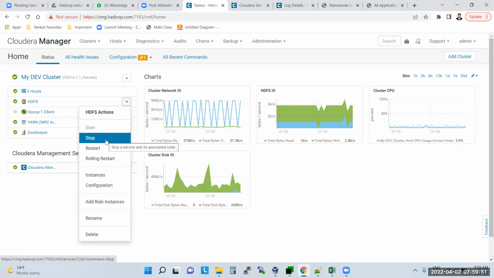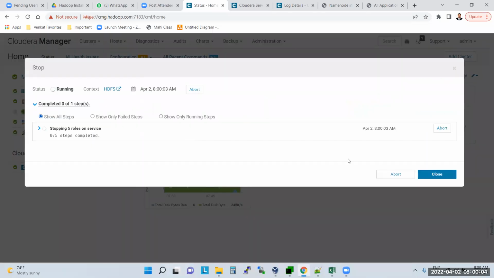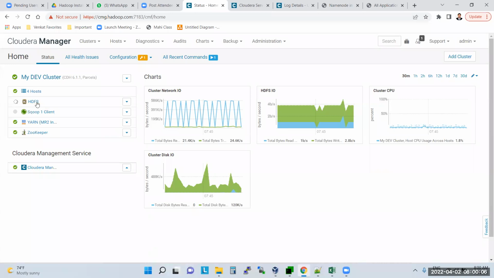When I say stop, it will stop only the name nodes and data nodes, only the storage layer. There is also restart of the storage layer and rolling restart of the storage layer. When I say stop, it will stop the complete storage layer. Understand, guys? I don't want to start other services; I want to start only one service.